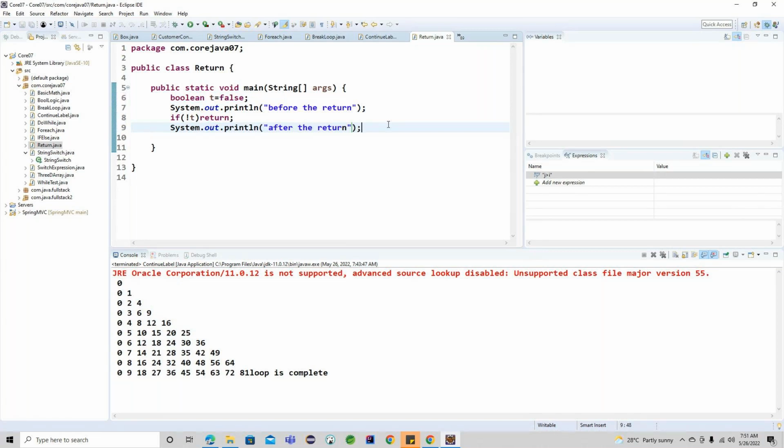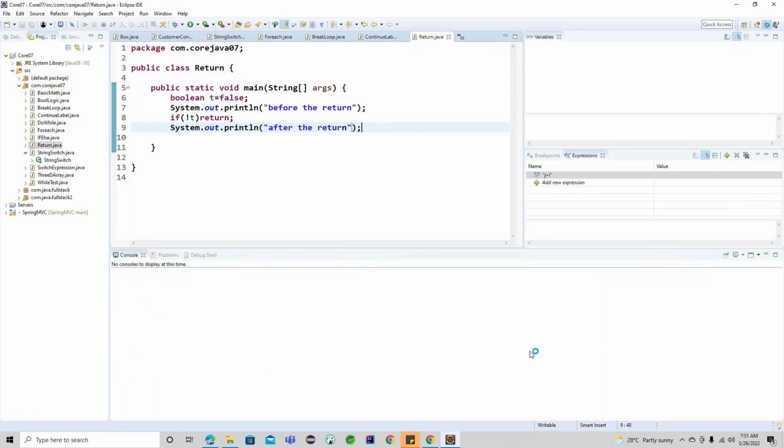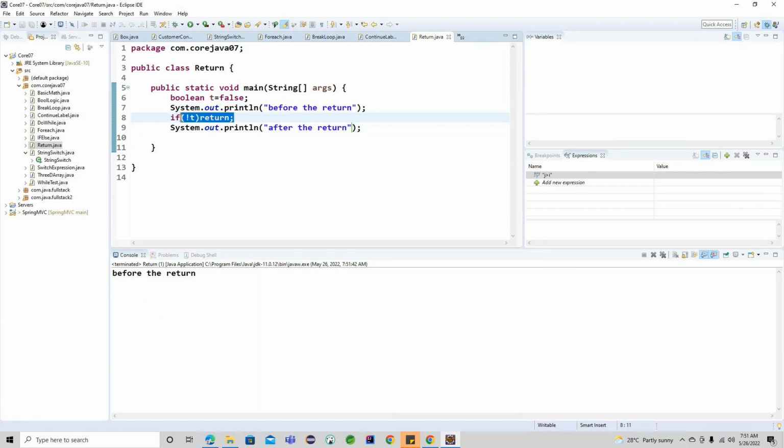So this is important here. Observe carefully. How many print statements are going to execute here? Only one. Why is line number 9 not executing here? Because if you observe carefully, whenever the condition is satisfied here, we are returning here. So whenever we are returning, the cursor is no longer available at line number 9, so because of that, whatever we defined in line number 9 will not execute here. Getting the point? So this is important. We need to understand it.